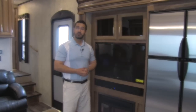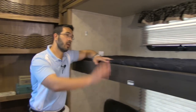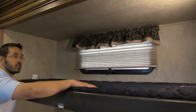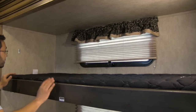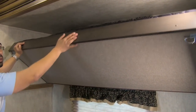Let's go ahead and take a look in the bunkhouse. In the bunkhouse of the 340, we are going to have three bunks and a very plush sofa. These bunks are going to be very sturdy — they can all hold up to 250 pounds. You'll also notice this is going to have an upgraded mattress: the Black Label by Beautyrest, so it is going to be a comfortable mattress. This bottom bunk is going to tilt up and lock in, so if you want to sit on the couch and have a nice view, that's easily doable.